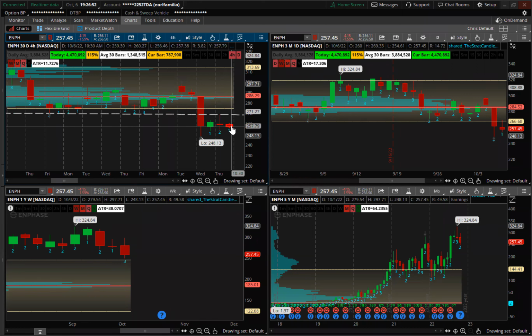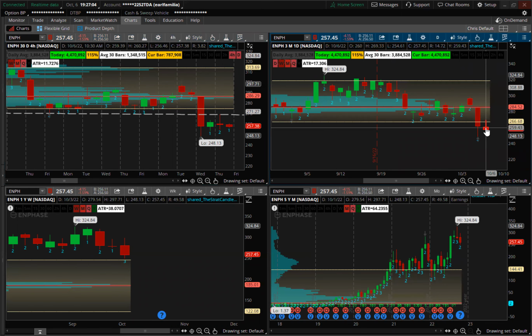212 below 256.46 would be the first entry on the 4-hour. And then on the day, we've got an entry below 254.61. So you got 2 entries, 2 different time frames on that one. With continuation on the month here. We did have a 3 down week candle after the slight push up yesterday afternoon, and today there's just not enough buying. There ain't enough strength in that ticker right now. Again, Enphase looks like barbecue chicken to the downside. I like that one.